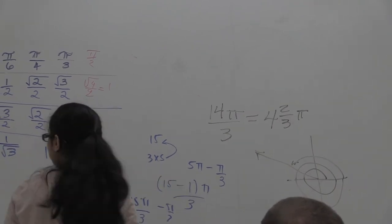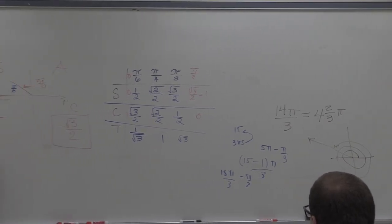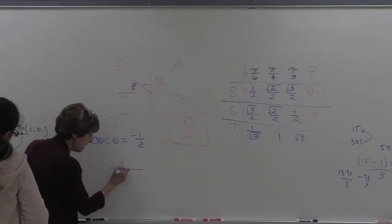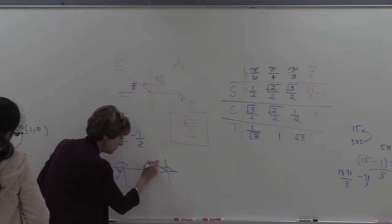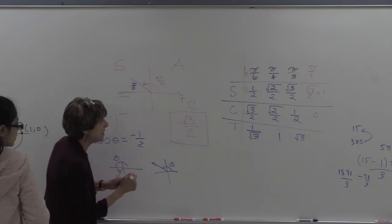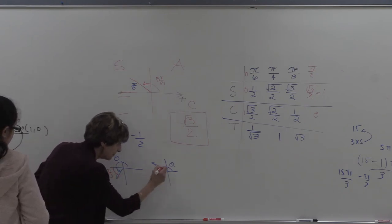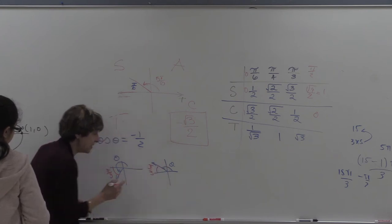Let me ask you this: how would you do it with this student? Let's suppose you want to find out where the cosine is negative 1/2. Now, I always tell them that's quadrant 3 or quadrant 2. There's my angle. But I drop the sign, the 1/2. Cosine is a half at pi over 3, so my reference angle is pi over 3. Now, how do you find the angle?